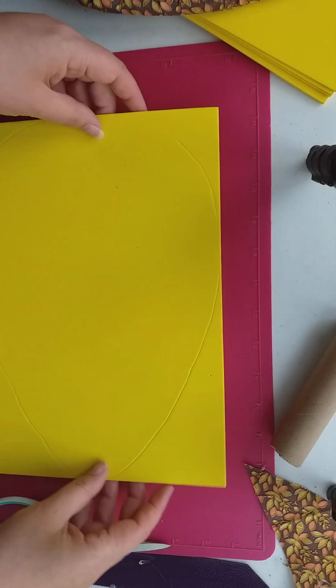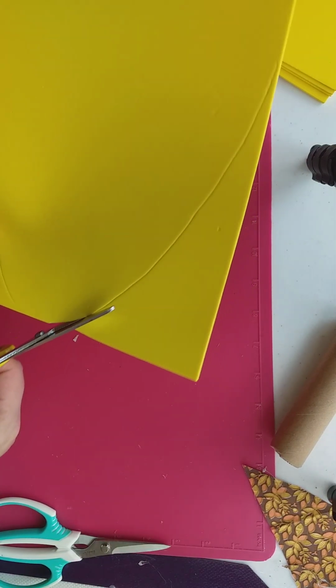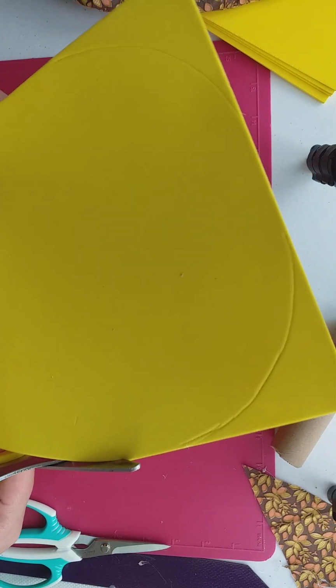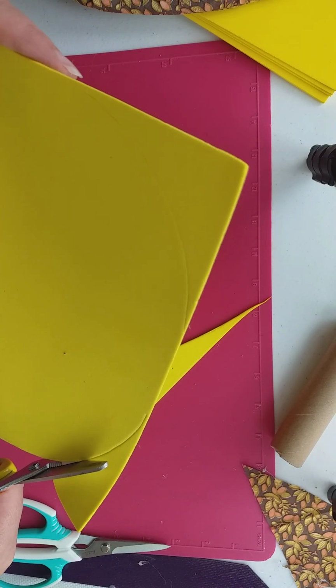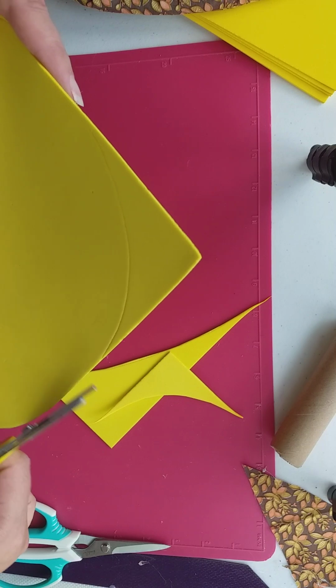If I just bring that up, you can see what I've done. And I'm just going to cut this out. Like this. Try and keep it neat because you're going to see the edge of this. But don't worry, if you're a little bit messy, it's okay because we can cover it up with our flowers, okay?